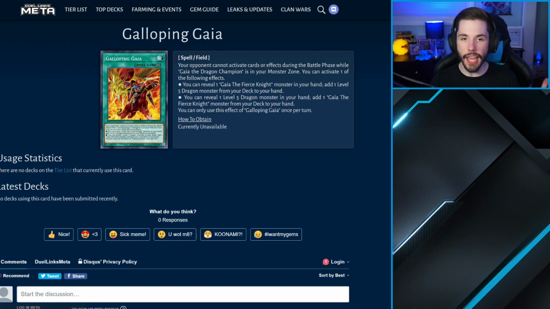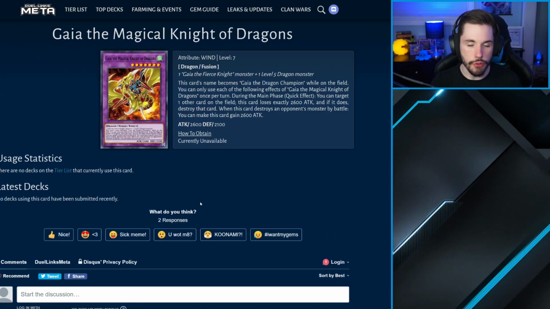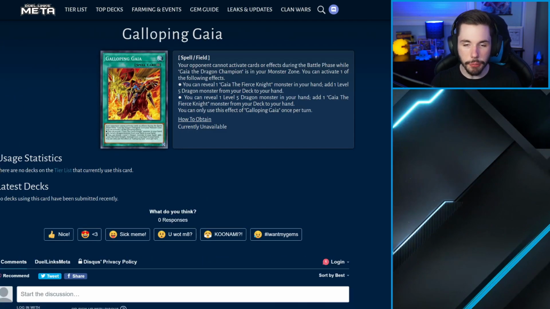So that's cool. And also, your opponent cannot activate cards or effects during the battle phase while Gaia, the Dragon Champion's in your monster zone. So you're going to be able to go for some free attacks and boost up your boy, the Magical Knight of Dragons, basically for free here, which is really cool. Because again, his name changes to Gaia, the Dragon Champion. So you're going to be able to combo with the spell here, and you're going to be able to boost this card up by a lot. So that's pretty cool right here.